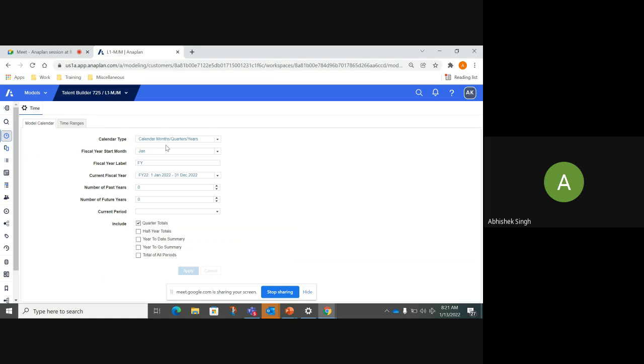These are the options which are available. We'll try to see and understand what the possible ways to use them are and what exactly these options are.